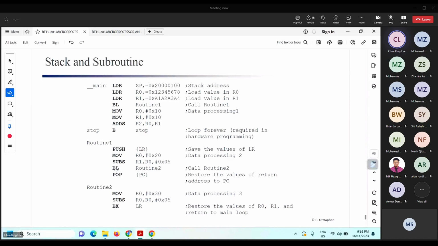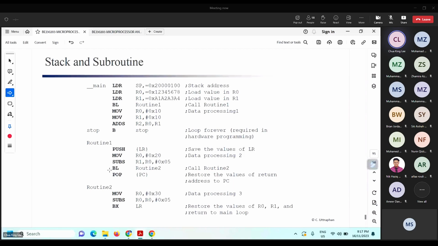Therefore, before calling the subroutine, the first thing you need to do is push the LR value into the stack. In other words, we store the return address inside the stack memory first. Then right after that, you can do some processing and then call the subroutine.